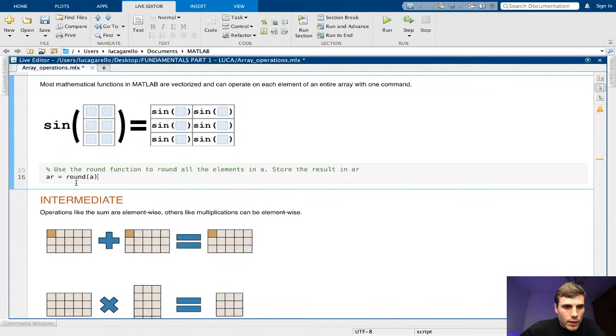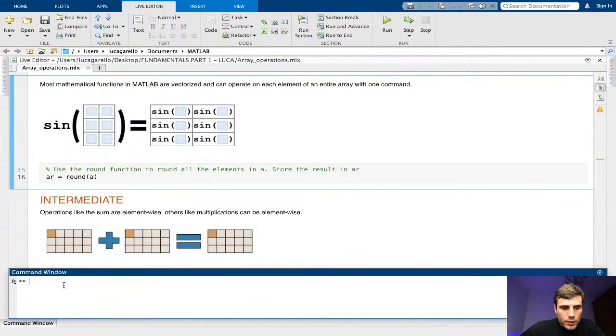We can test this with another function, the round function. So we can type in the command window whatever you want, but in this case, we can ask MATLAB the documentation of a function.